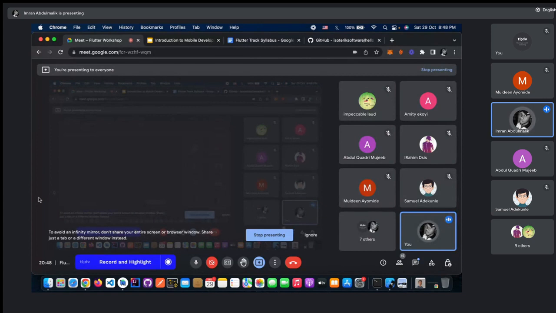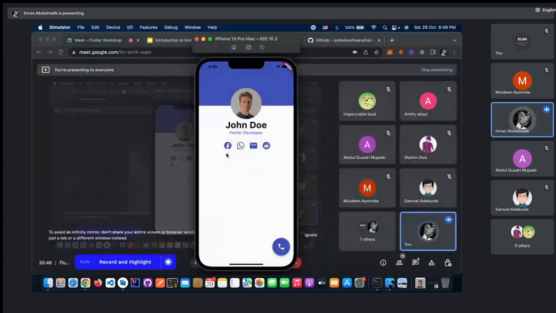So, to get our feet wet, at the end of today's section we are going to be working on something like this. Of course, this is a beginner or introductory section, so we're not going to go overboard. This is basically a simple profile screen that we're going to work on today. At the end of the section, you'll be tasked to go back and create something like this and also make improvements.